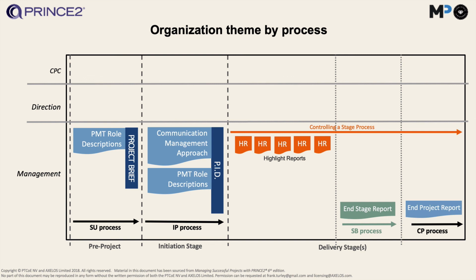There are others, of course, like the checkpoint report, but those are the main ones that I want to get across, and when they happen during the project. And maybe one more thing as well: if, let's say, the senior user is very busy during the project, the project manager can decide during the stage boundary process to suggest that they should be replaced by another person. So that will happen during the stage boundary process as well.